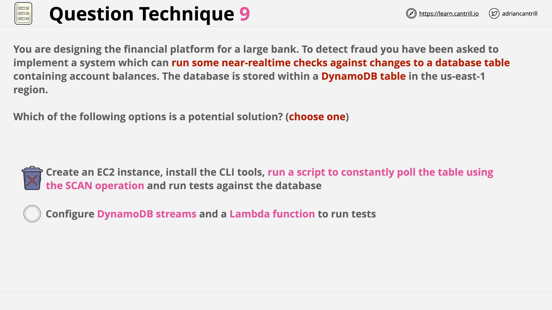The second answer uses DynamoDB streams — it's event-driven. It reacts directly to data changing in a table and runs a Lambda function. This is by far the preferred answer, and it's the one I would have defaulted to even before eliminating those other answers. If you see this type of architecture where you need to react to change in a DynamoDB table, and there is a single answer which suggests using DynamoDB streams and a Lambda function, you should default to that answer unless you have reason to choose otherwise.